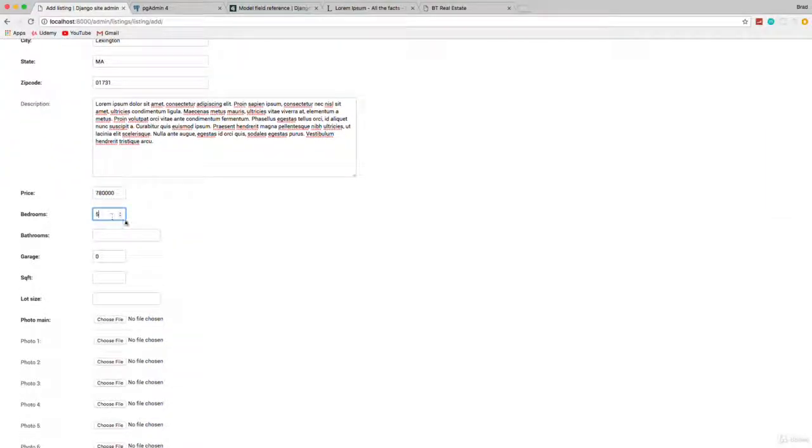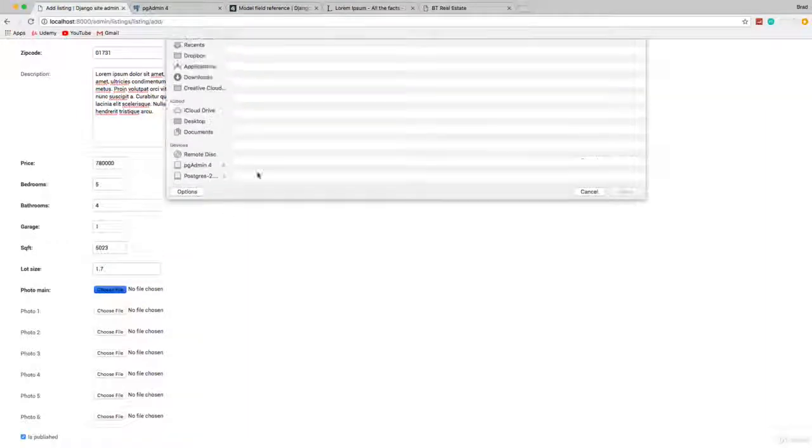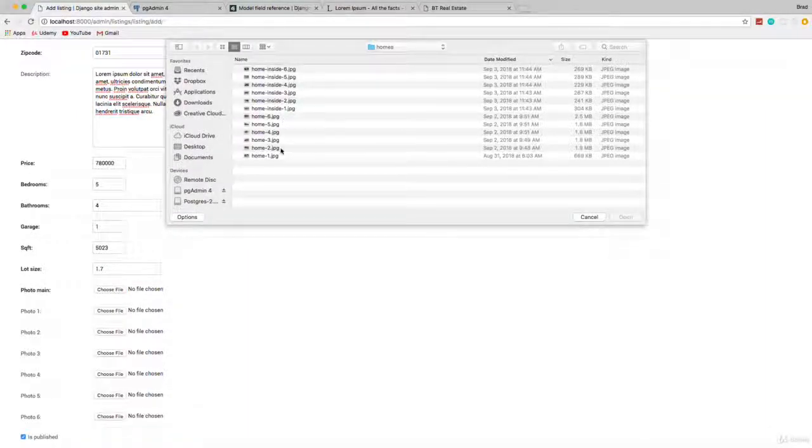Bedrooms, let's say 5. Bathrooms, we'll say 4. Garage, 1. Square feet, let's do 5023. Lot size, do 1.7. And this is going to be home 6.